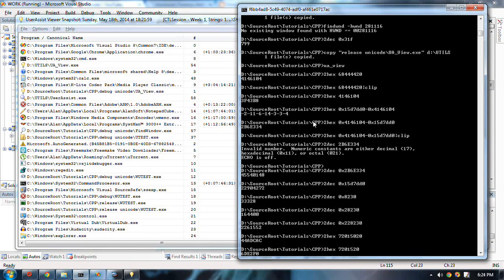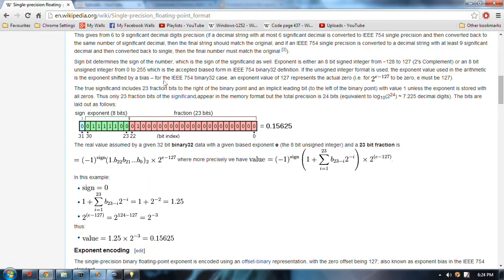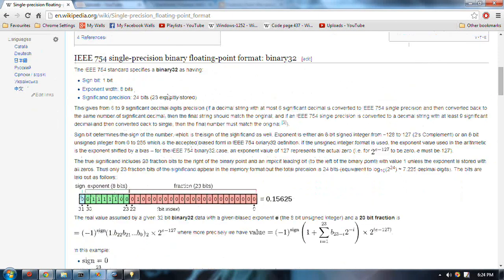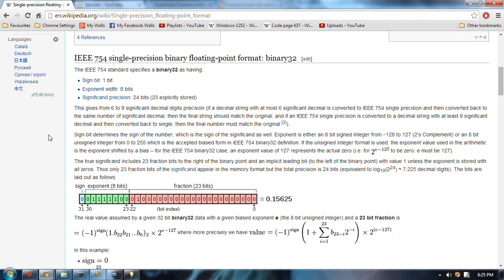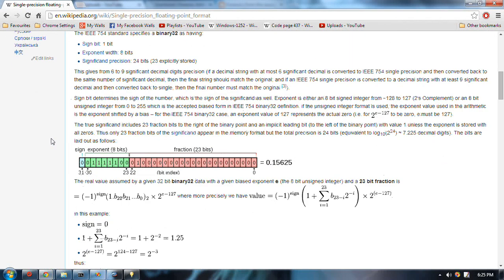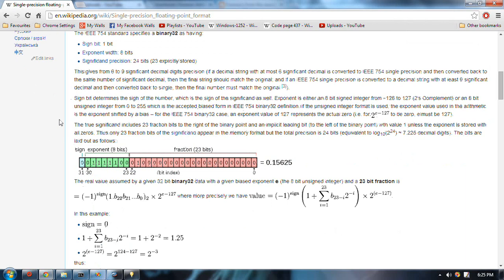I'm going to give you another review, the second review, on how 32-bit floating point numbers according to the IEEE standard, which I've got down here, work. Here it is: the single precision binary format for a 32-bit signed floating point value. It turns out that they're using signed floating point values. Well, it could be unsigned, but that would be pretty unlikely given the values that come out. And the way it works, again, is as follows. The first bit is a sign bit. So if this is a 1, the value is negative.